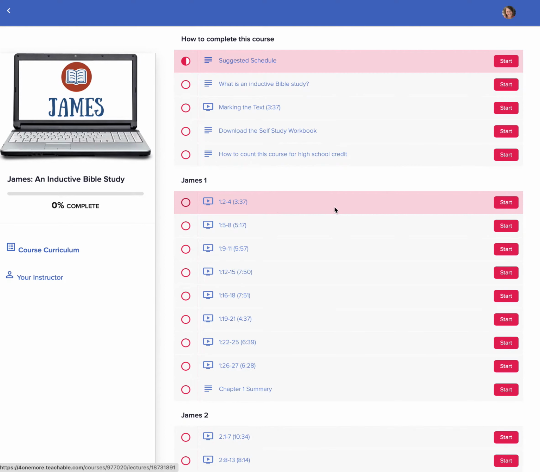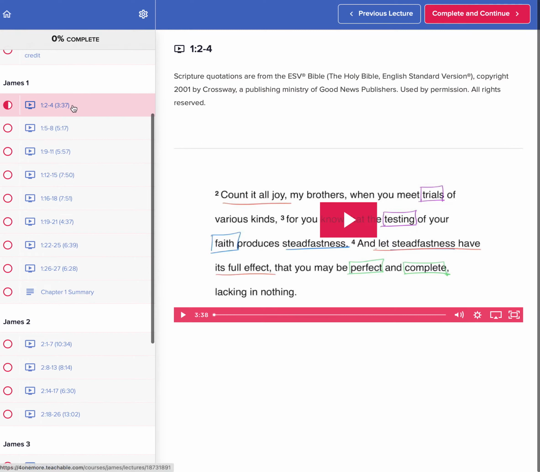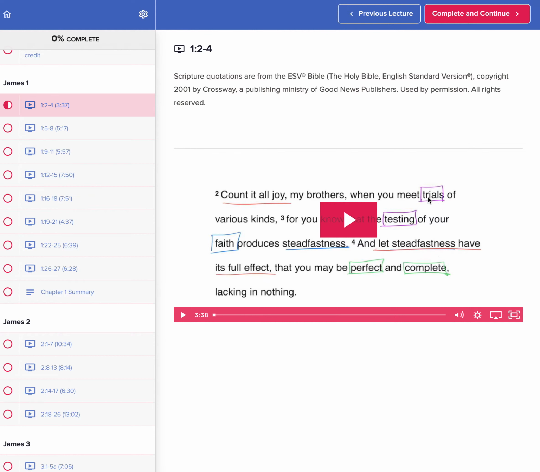But here's what it looks like if you would click inside the course. So here's what inductive study looks like when you mark the text. You can see in here, the video is my text on a screen that I've marked, and we talk through it. And we talk about the connections. We talk about the repetition of trials and testing and what does perfect and complete mean.